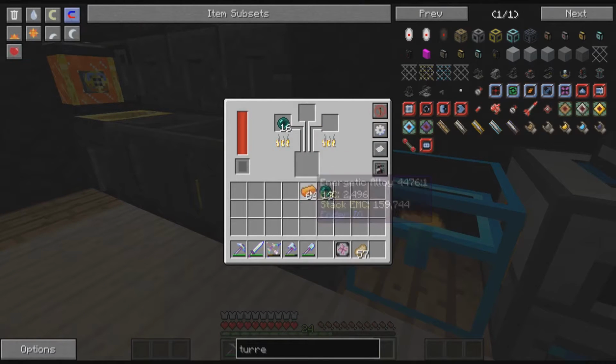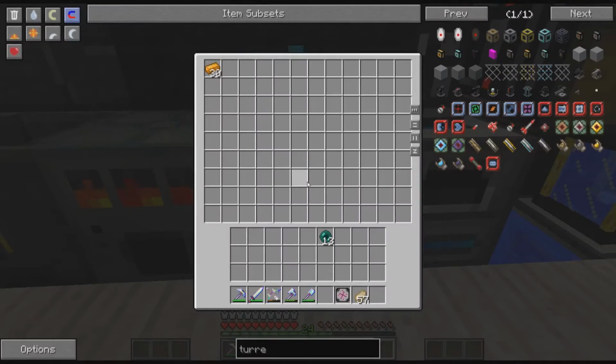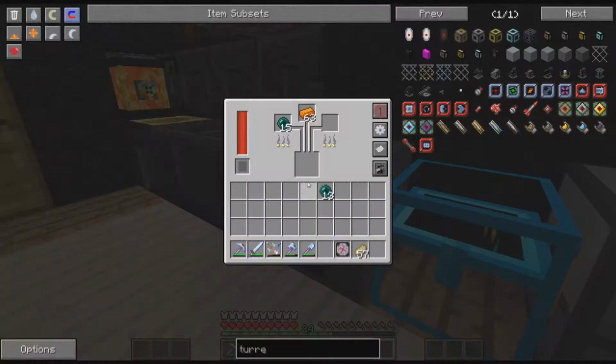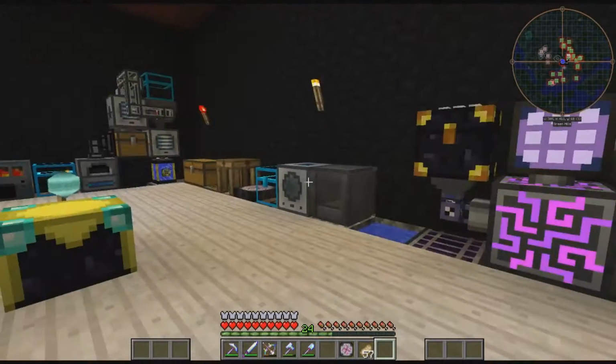Whoa, we don't want that to happen. No, that was naughty. What did I just make? I made ender pearl dust. Oh no, that's not good. Right, that's going to make me some vibrant alloy. So once that's done, I'll be back.